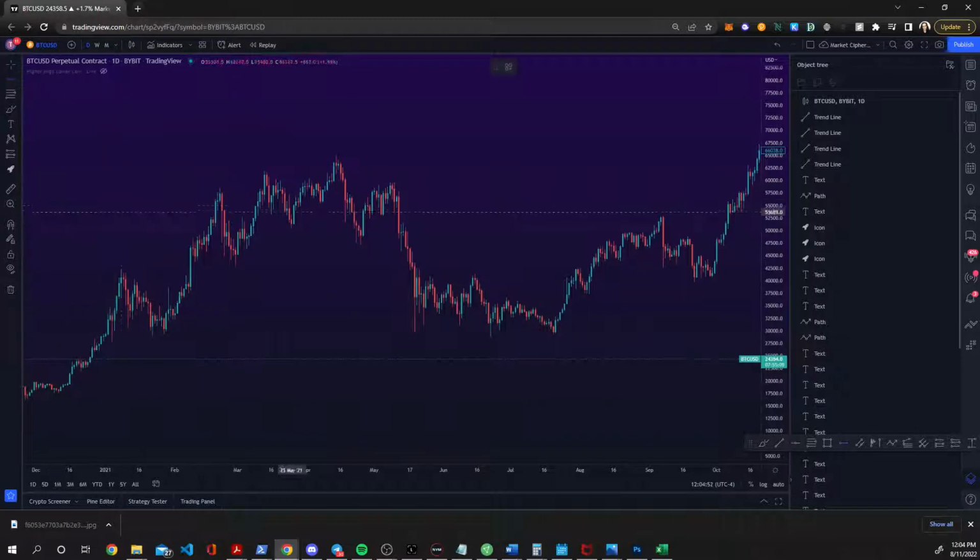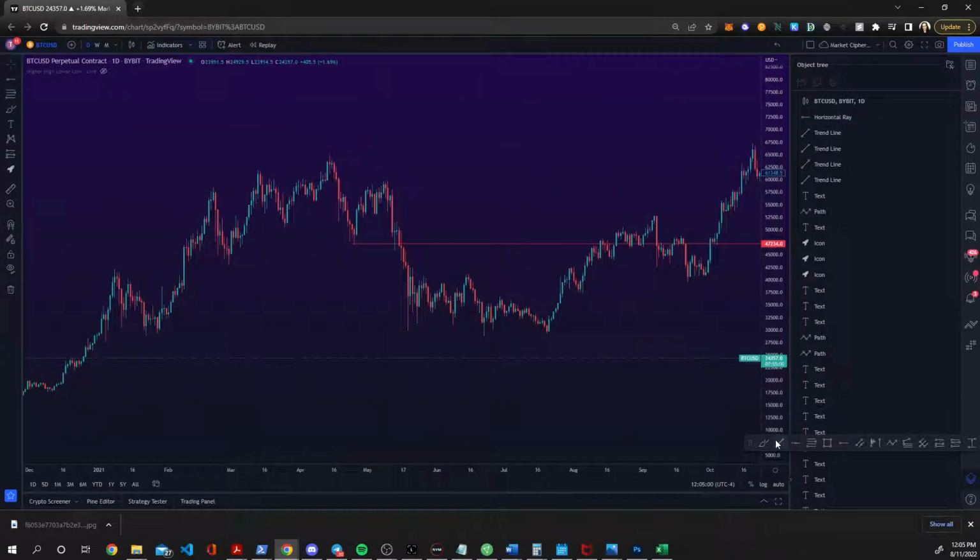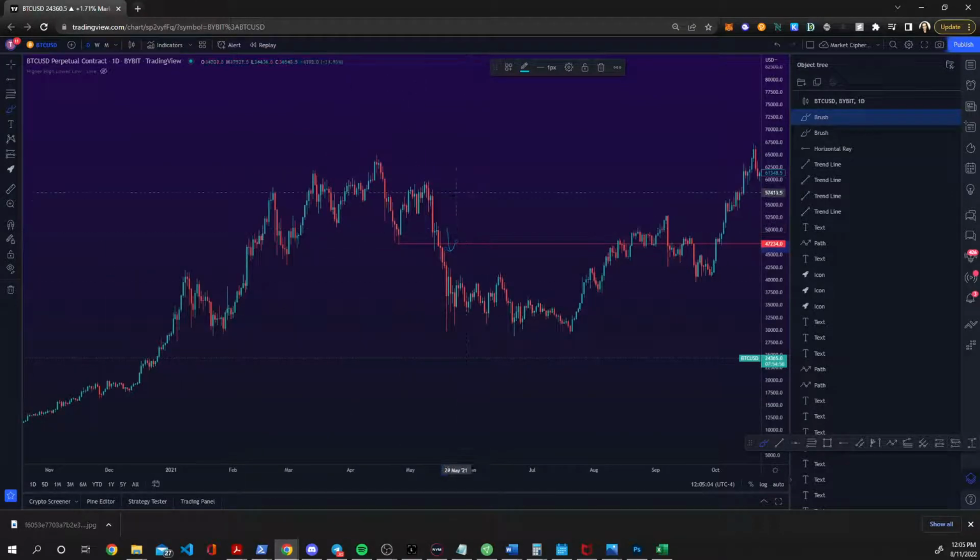And where it became really apparent, as we can see. If you want to take it from the candle or the wick, I take it from the wick. The moment we broke down from this area, this was it. Now this came with a bunch of bad news, of course, but the moment we broke this previous low, which was already a lower low to begin with, that was when it became really bearish.